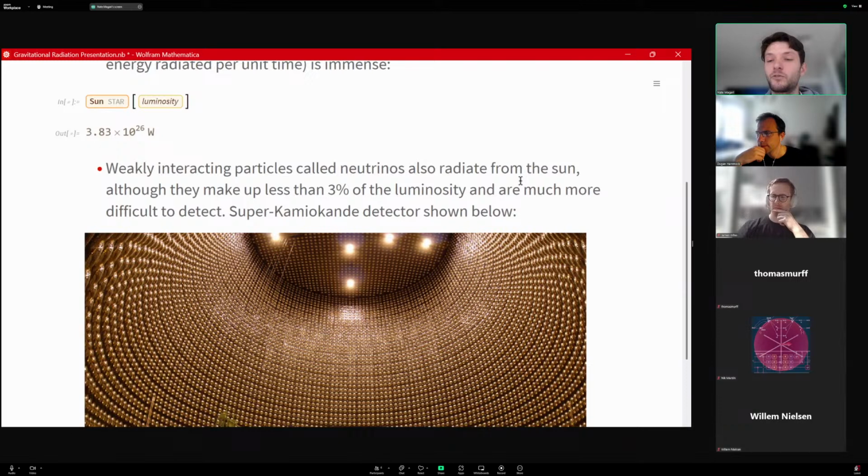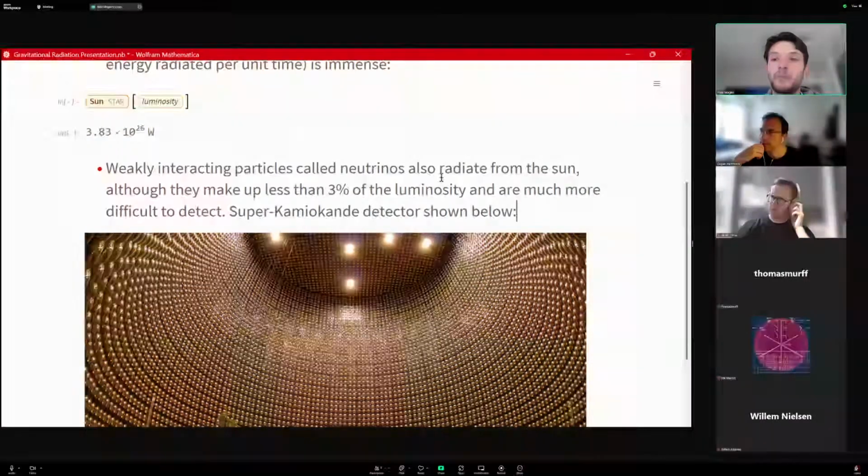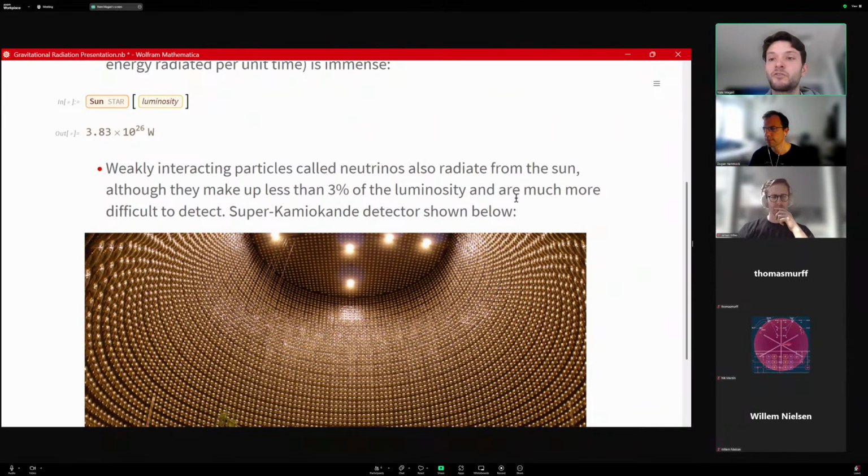The strong nuclear force is what holds the nucleus together, but the electromagnetic and the weak force, those are the forces that actually act on long enough distances to release energy in nuclear reactions. So even though it's the strong force which holds nuclei together, it's the electroweak forces which actually radiate energy away.